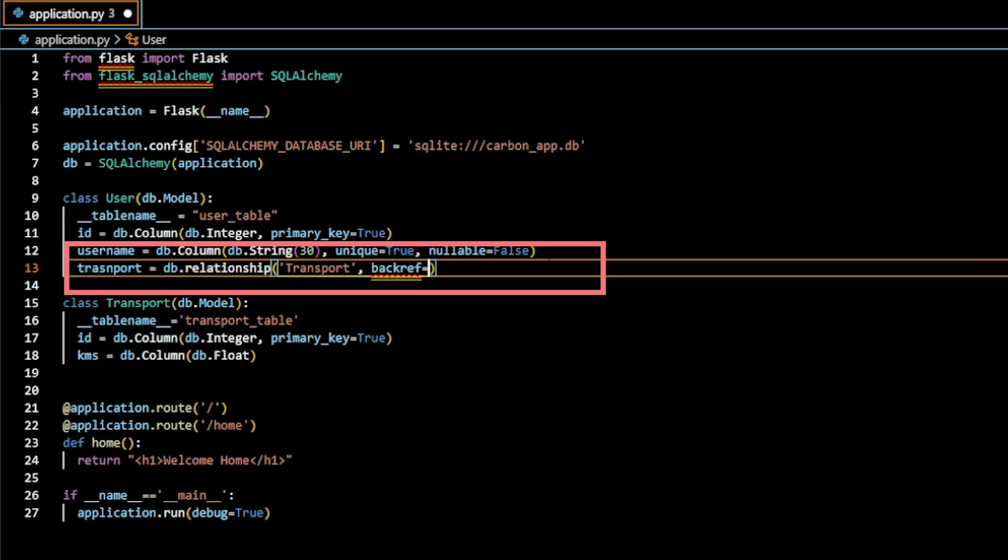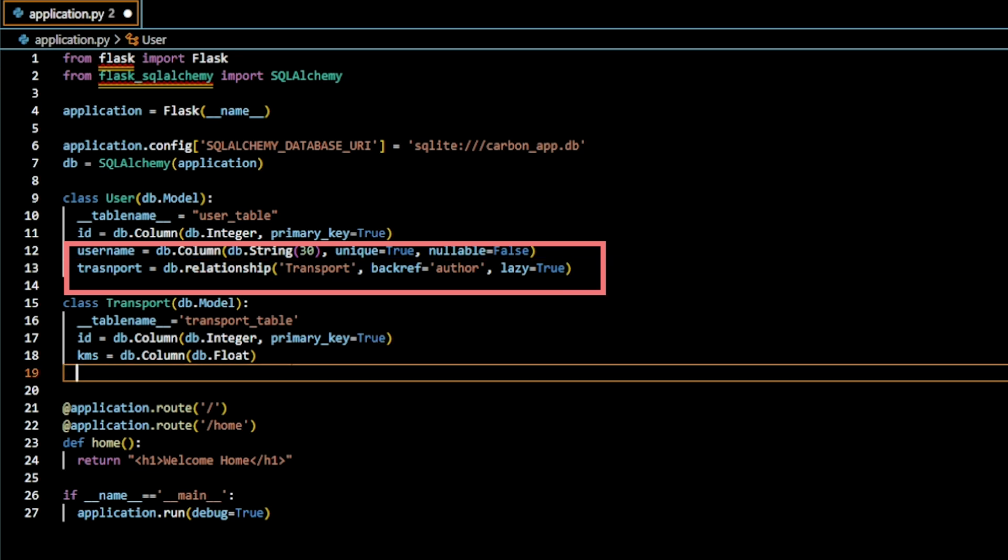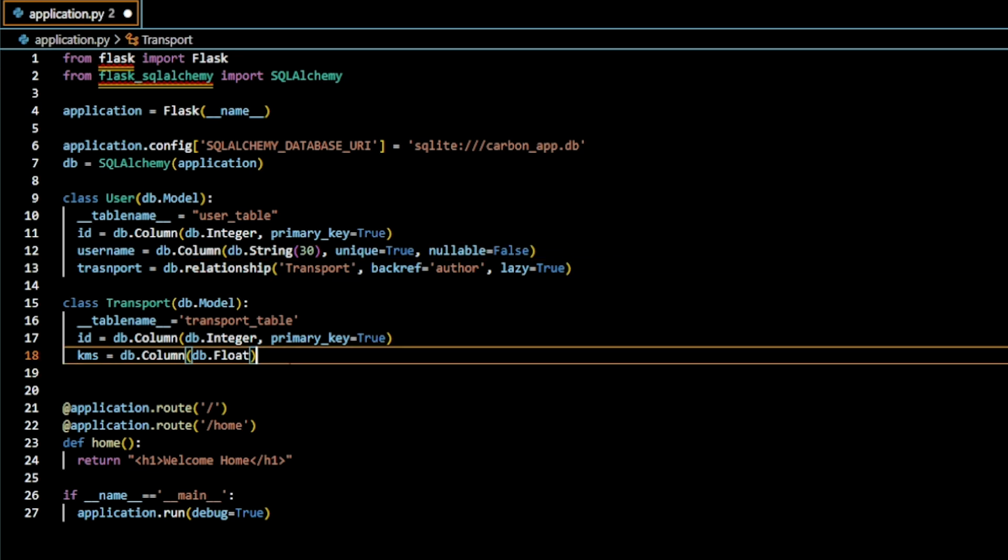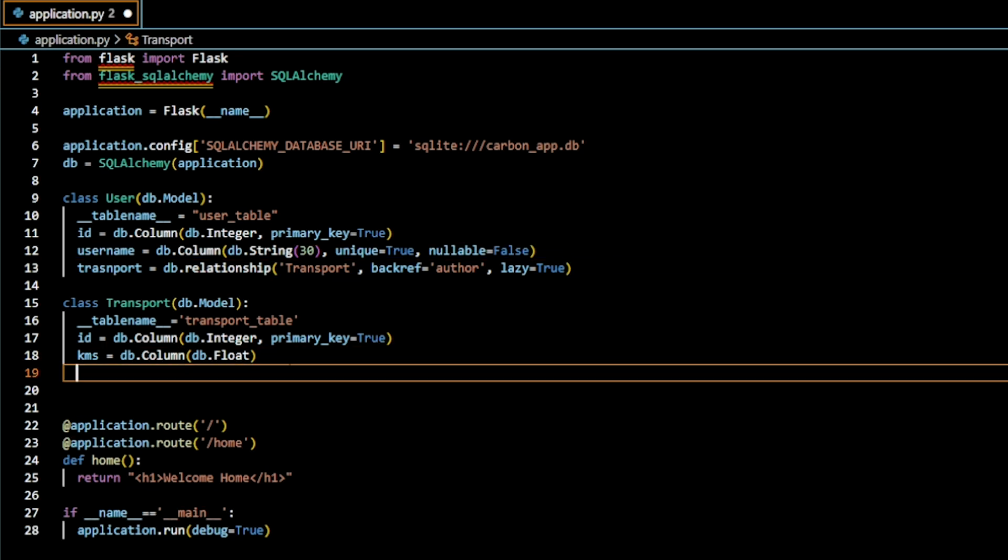Backref is going to be author and lazy equal True. This is the first thing that we have to introduce in that table to connect it with the transport table.